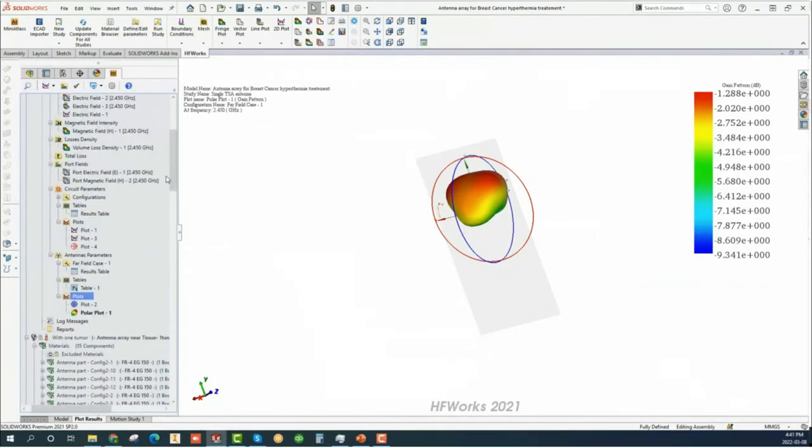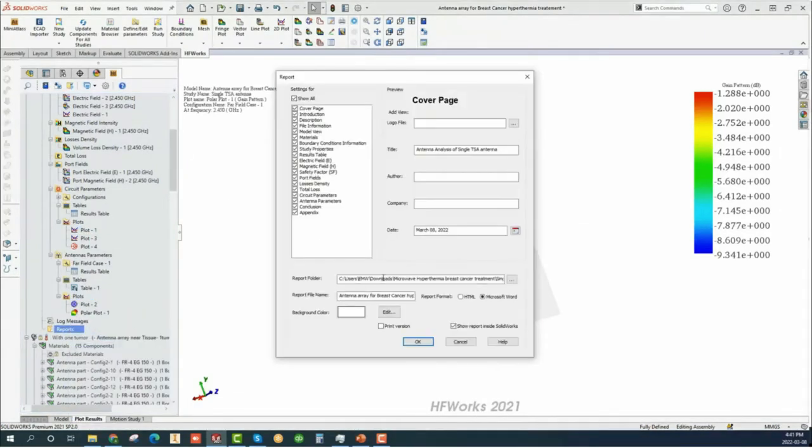Once you are happy with your single antenna, then you can start looking at the antenna array. But before I move to the antenna array, I want to show you the report. I can't not show you this because it's important. Instead of taking notes, you can simply click on the report and customize it. Here I'm going to enter my name, company name, and today's date. You can put your company logo, and choose either Microsoft Word or HTML.